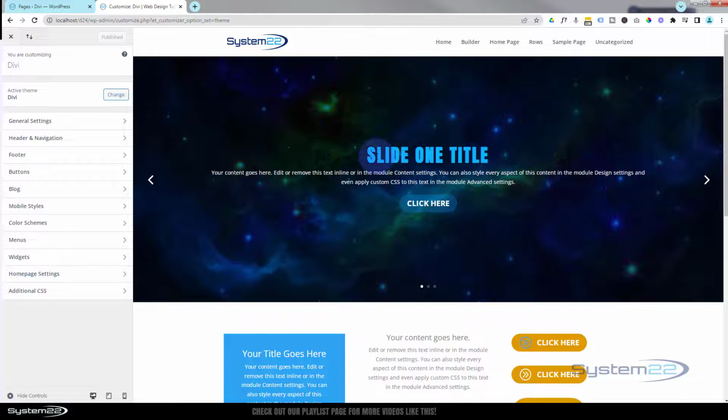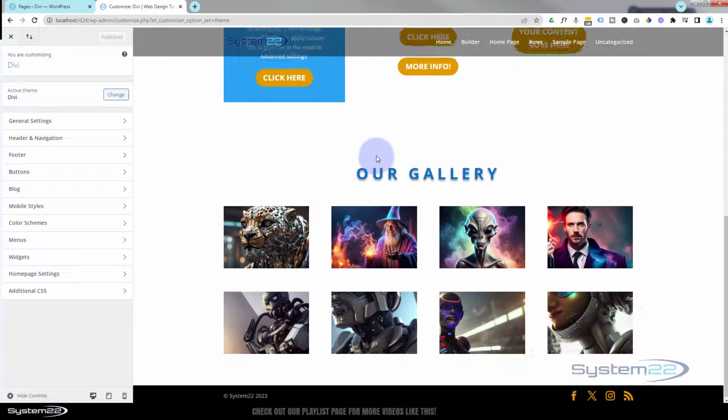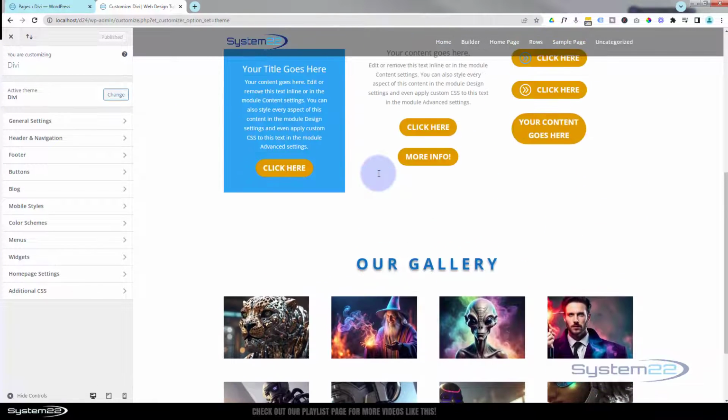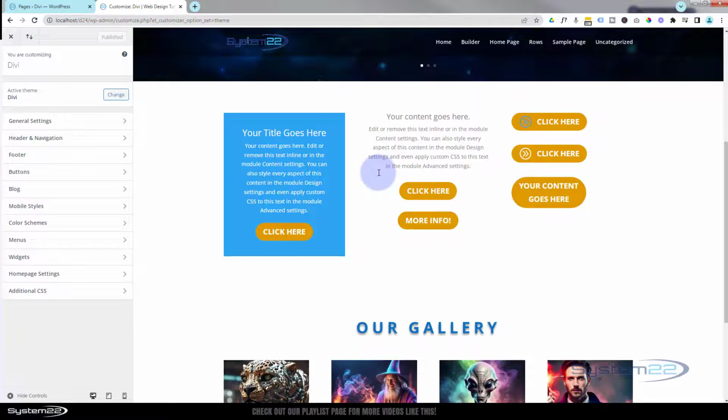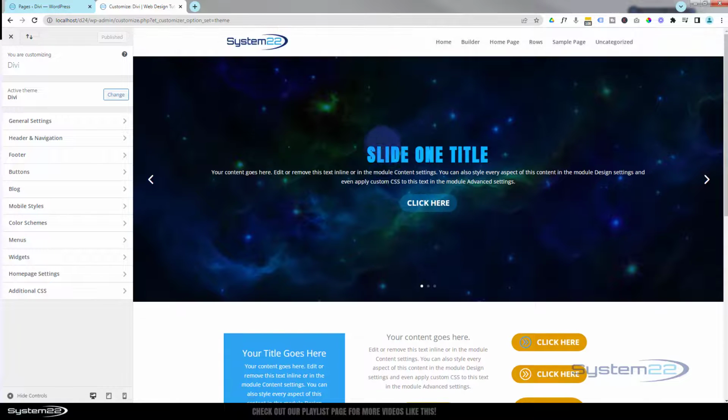Now here's the page that we've got set as the home page at the moment. Whatever you've got set as the home page or whatever the available page will always appear in your theme customizer here. Now we want to set our new page as our home page. So let's roll on down. Just before you get to the bottom, we've got home page settings right here. Left click on that.